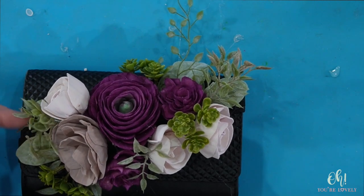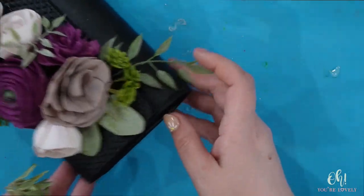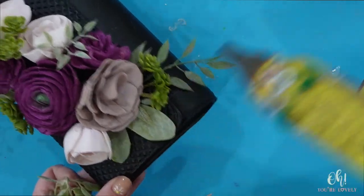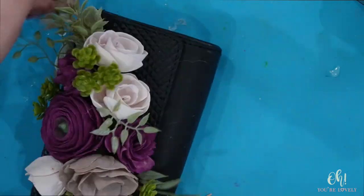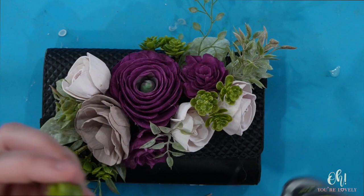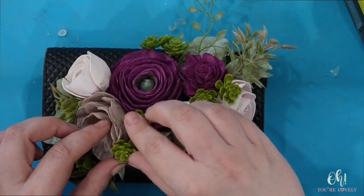And then we've got this other guy. We'll poke him through over there. Now this one doesn't really have a stem, so I'm gonna put my glue right around here, and then it's a hope and a prayer that my greenery hits that and stays in place. Oh my gosh. Okay, I'm loving this one better than the first one, so I guess when life hands you lemons, you remake the piece and you love it even more.